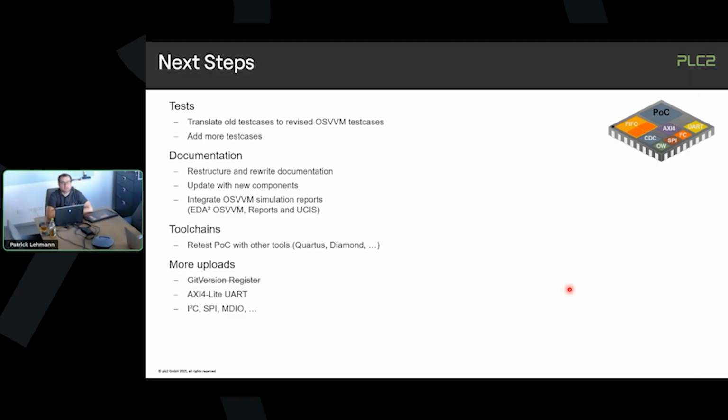This list here is still showing the Git version register. This is already done. It's part of the new version 2.1 that's currently in review and finalization. So this slide was originally from FPGA Conference. So we have checked off one item already, and you see there's progress in the PoC-Library. And we are aiming for somewhere in future to have a version 3.0 with more refactoring and simplification of interfaces.